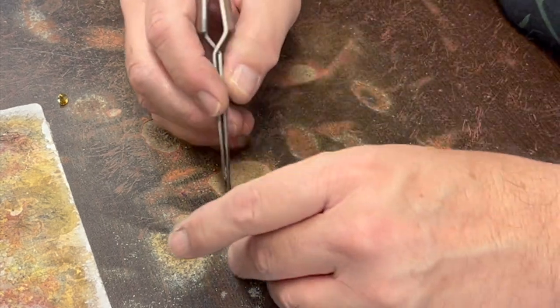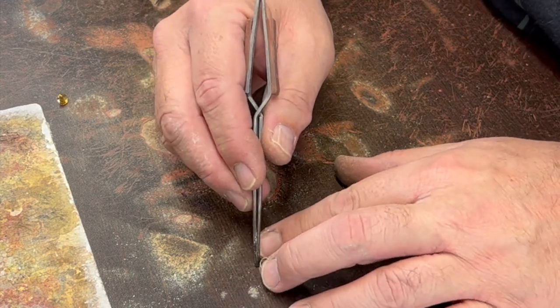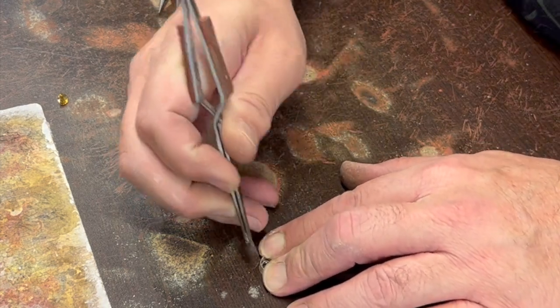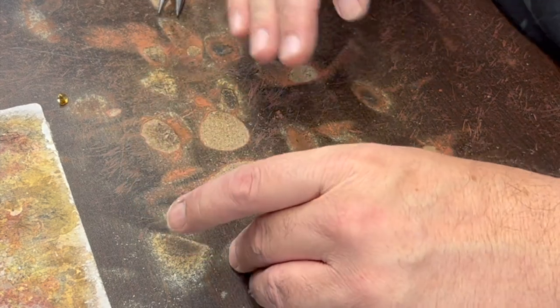You also, once you're getting ready to solder these in, you want to make sure you push the top ring all the way down flat on top of the other ring. Sometimes when you're getting it to sit in there, it may have moved a little bit on you.